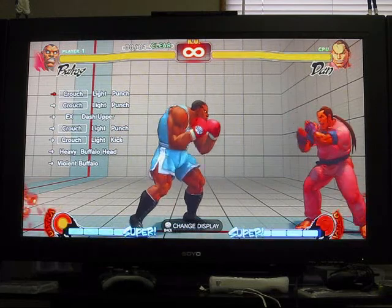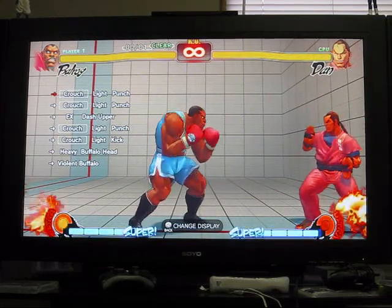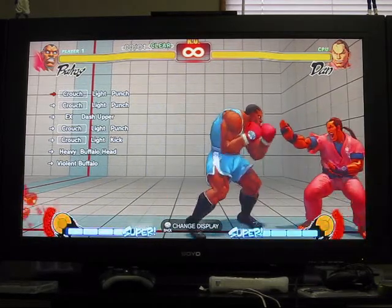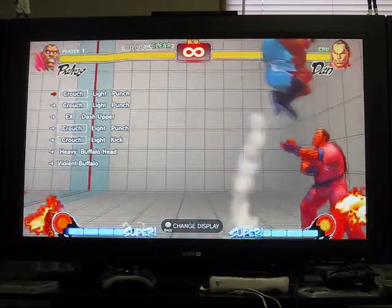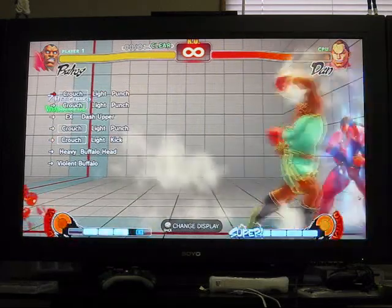Alright, so I connected with the first one. But anyway, what you're going to want to do is practice dash upper, EX dash upper to light punch until you got the timing down perfectly. What I like to do is just do this. Like that.